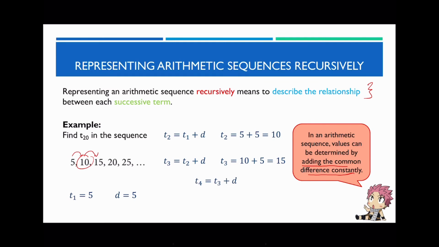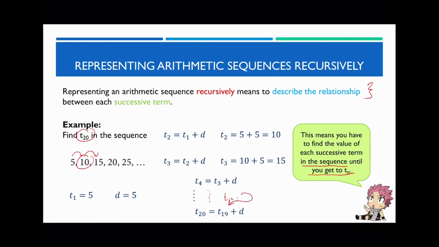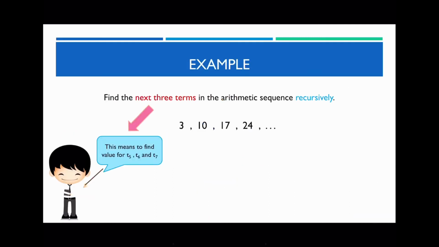Now, if I was to try to find what T20 is, I need to keep on doing this repetitive, tedious, long step until I know what T19 is, so that I can find what T20 is. So I keep following the same calculations until I find out what T19 is, and then I substitute that value into this formula to find the value of T20. As you can see, this is a very long method, and I haven't shown you the full working out, but I just wanted to show you how we find something recursively. So don't copy down the example here for now. Copy down the example that I'm about to show you in the next slide.